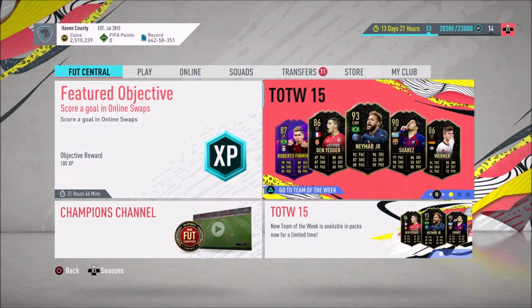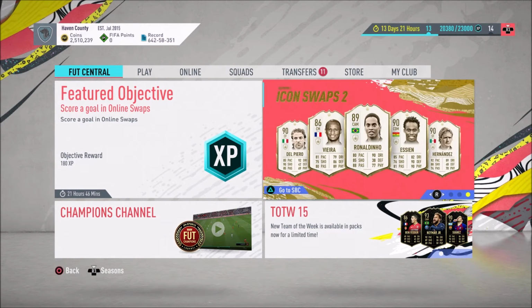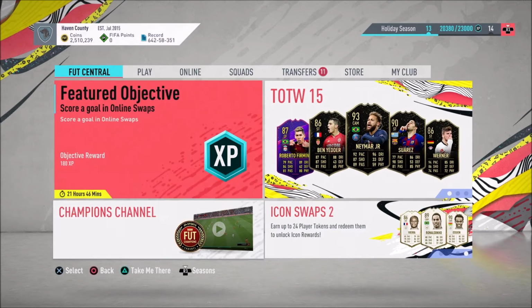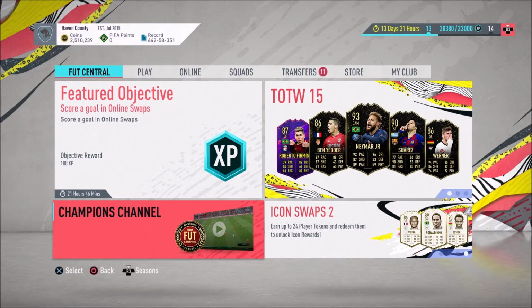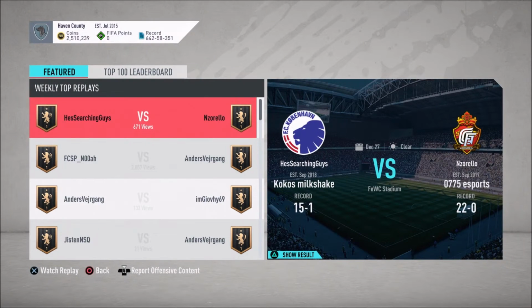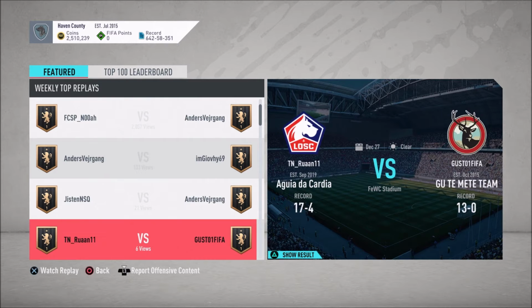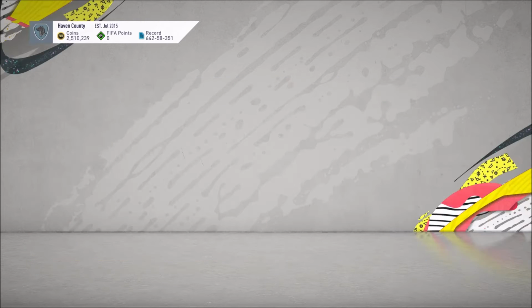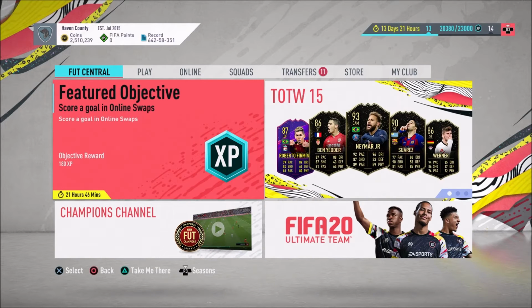There are 4 tabs here. These are usually advertising, telling you what's out. This is pretty much the same, telling you what's out. This is a Champions channel. There's a particular mode in Ultimate Team called FUT Champions, which we'll go over in a second, where you can actually go ahead and watch replays of very good players. So you can see that this game was a 15-1 versus a 22-0 player. A lot of very good players here that you can watch replays of if you'd like. I never really do, but just in case you're wondering.